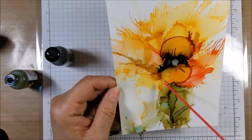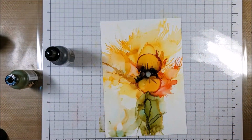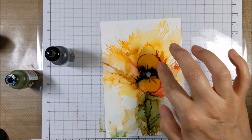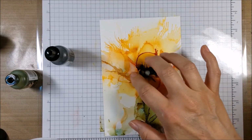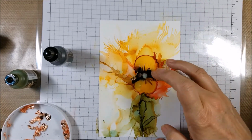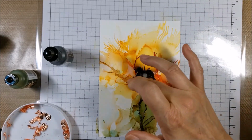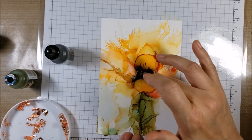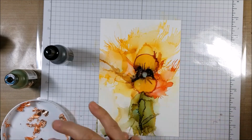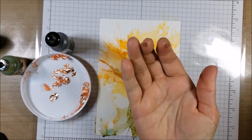Now, I test this by touching, and I find that it's just a little bit wet still, and some places are sticky. Those sticky areas are where I'm applying Gilding Flakes. I don't take a long strip of the Gilding Flake and put it in there. I'm using just the tiny little bits that will stick to the tip of my finger because I don't want to ruin a whole strip when just a little bit is going to be stuck anyway.